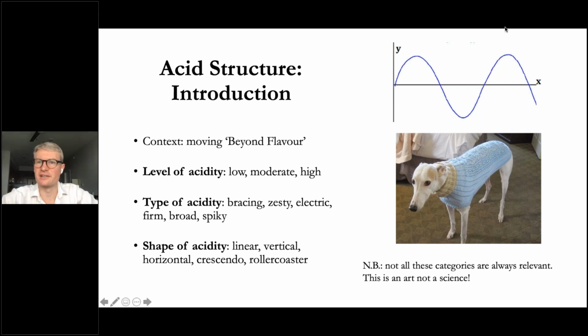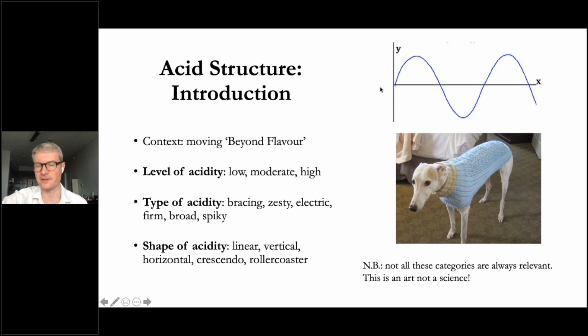So this little graph I have on this slide here is not meant to be a scientific graph or anything. But along the x-axis, if you imagine, is time, the time the wine spends on your palate. And again, for the purpose of tasting, I really recommend 3, 4, 5 seconds. Just leave the wine there, swill it around, try and get as much out of it as you can. So this is time along the x-axis. And then on the y-axis is how strongly you perceive the acidity.